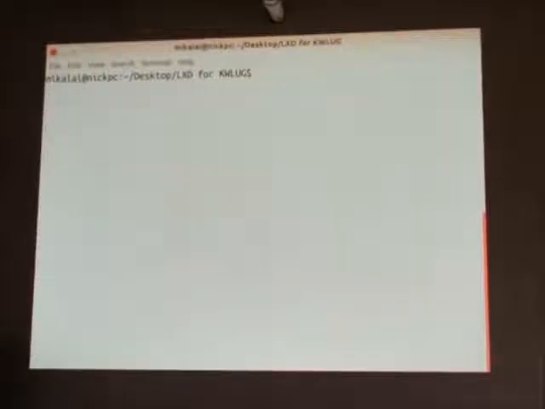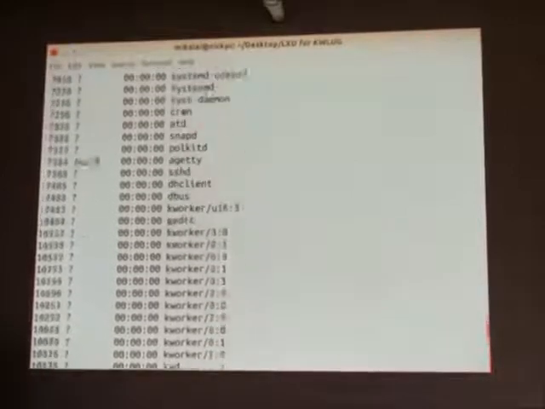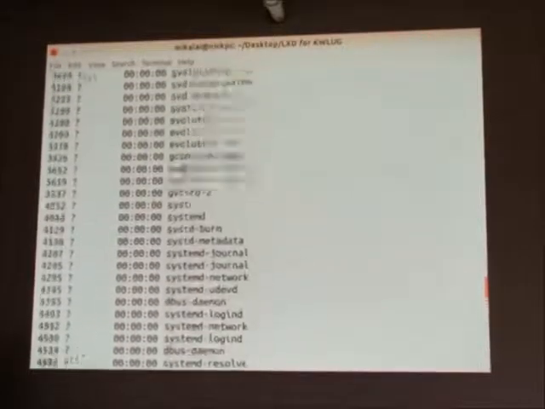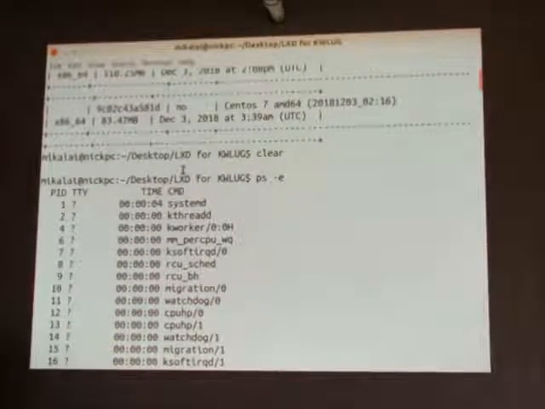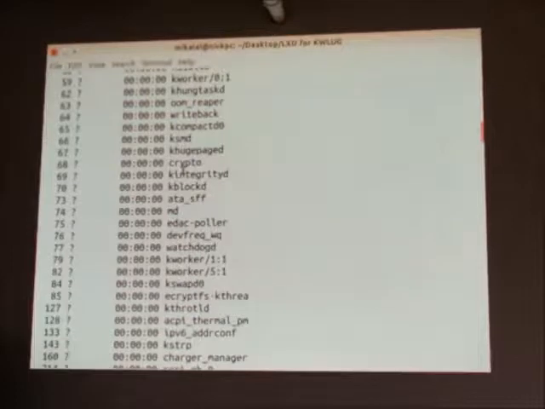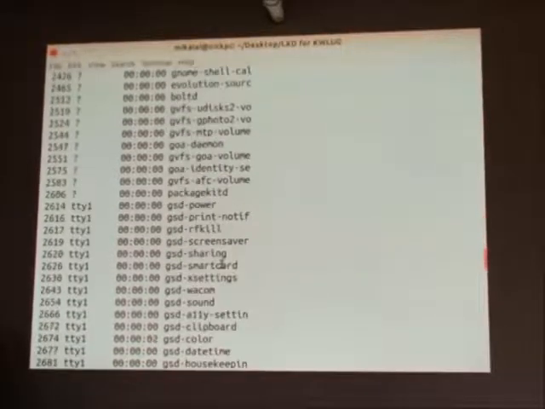I'm simply wondering, is LXD loading different kernels for each of the images? No, they share. You sure? So you wouldn't be able to run FreeBSD with LXD? No. You wouldn't be able to run a Unix? Well, you could run an emulator in there, but it runs Linux. It's the same way on FreeBSD: you cannot run Linux in a jail, but you can run a different version of FreeBSD. But here you can run CentOS on your Ubuntu.